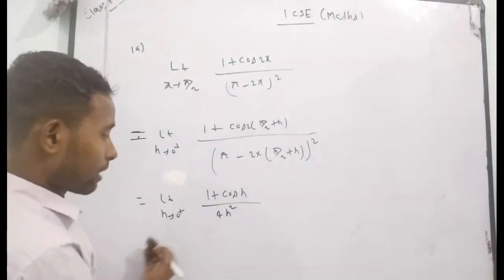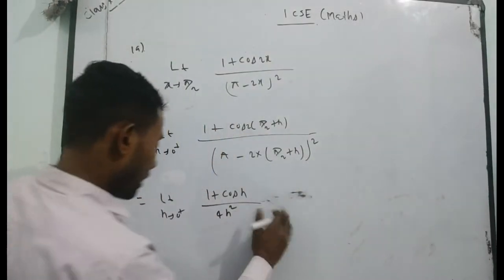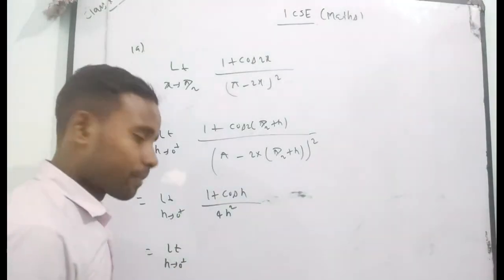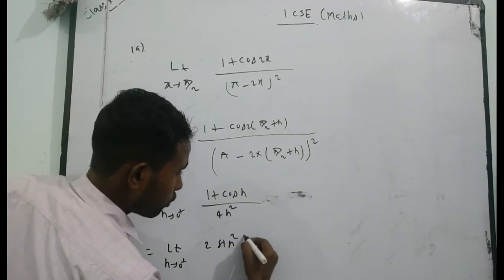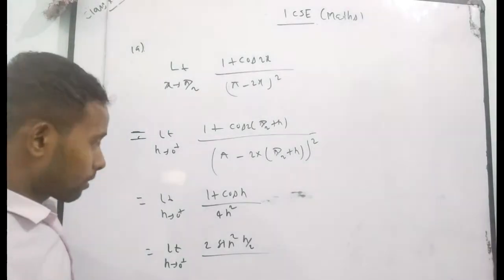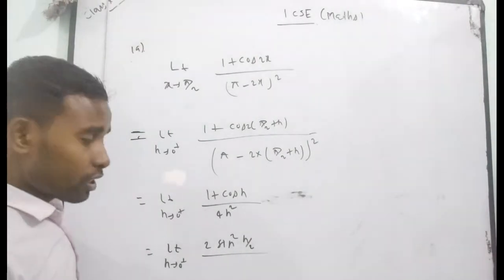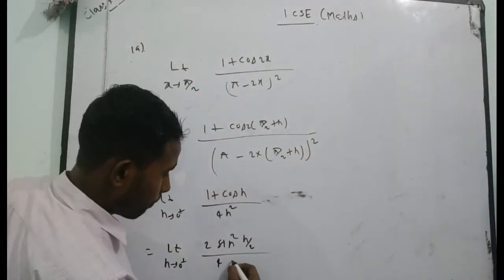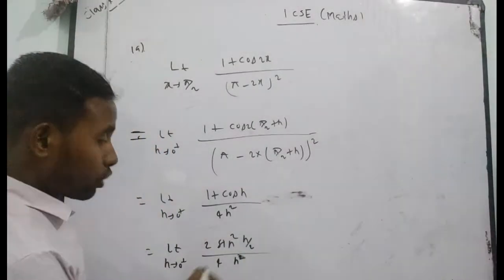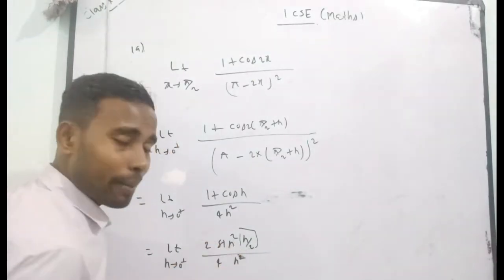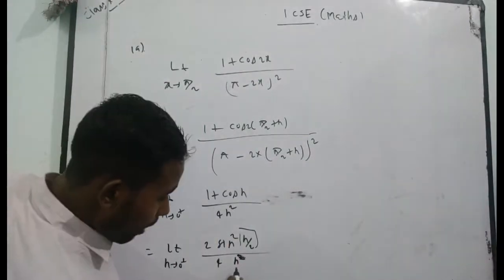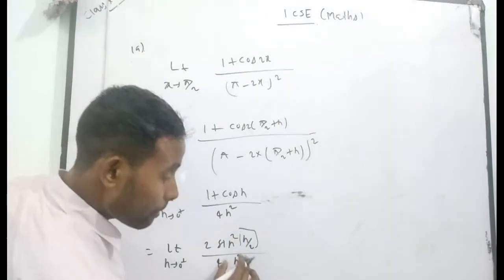Now I want to take again the limit, write here one step: limit h tends to 0 from the right hand side. 1 plus cos h is equal to what? I think you know, 2 sin square h by 2. Can you write? Now in the denominator you get 4 times h square. Here you get h by 2, but there is also a term h square, but there we need one term 4. If there will be 4, then it will be h by 2 whole square.